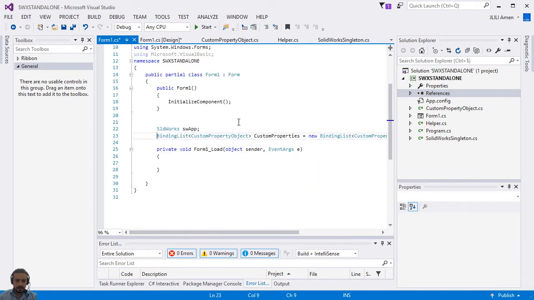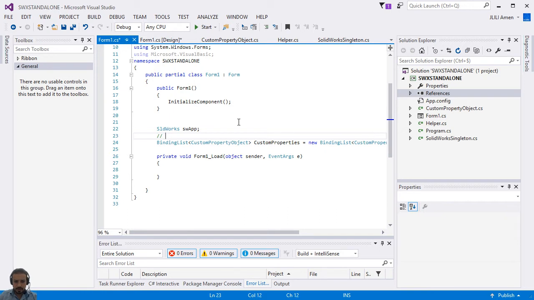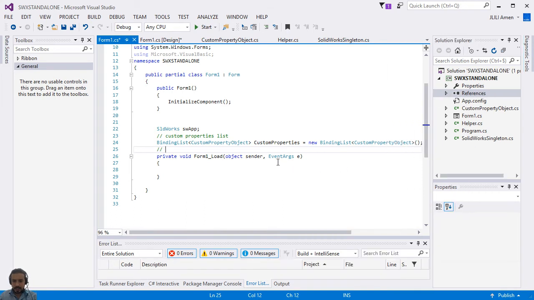All right, let's call this customPropertiesList. And even though we didn't have to do that until later, it's a good way to put that out of the way.